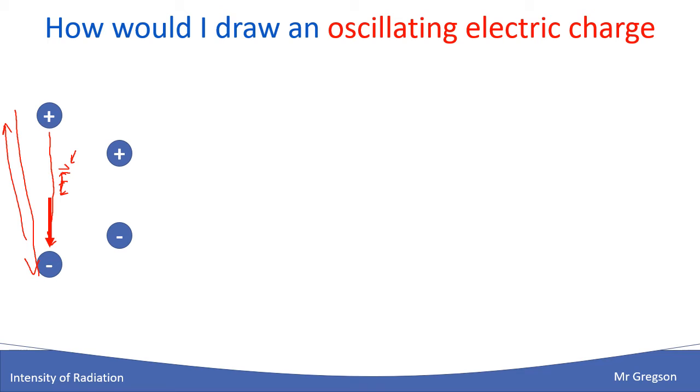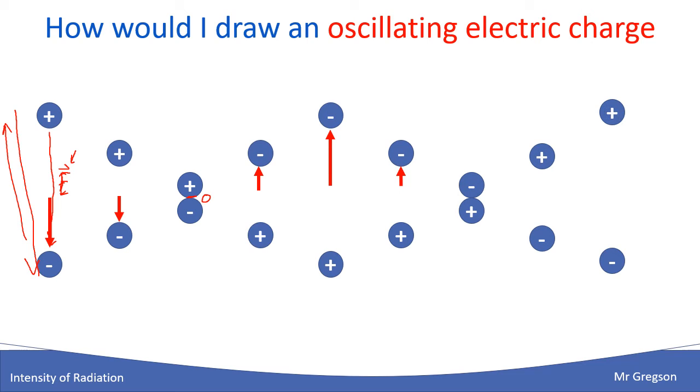Okay. Now, as they come together, because I said we're going to move them backwards and forward, that electric field is actually going to get smaller. Not the strength of it, just the size of it. Until eventually, it would get to zero. If they're touching, there'd be effectively no space for electric field, because the charges would be attracted to each other to the point where this would become zero. And then they would swap places, so our negative's gone past and our positive's now gone to the bottom, and now our charge is going the other way, etc, etc. And I'll keep following this through. Now, before it swaps screens, you'll see there's a bit of a pattern starting to occur.